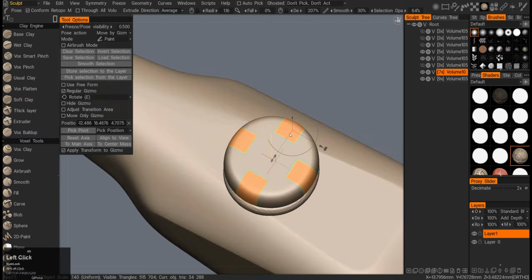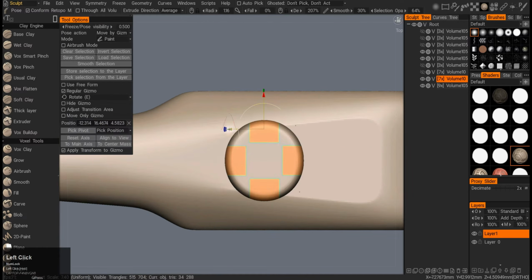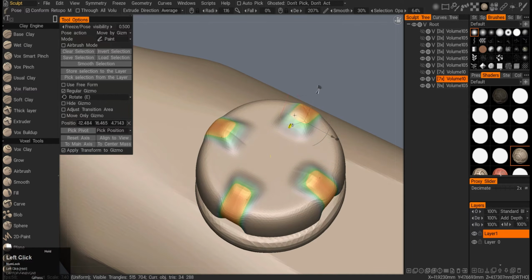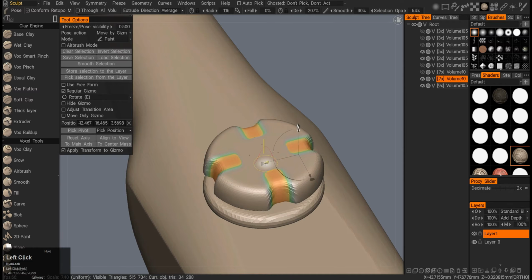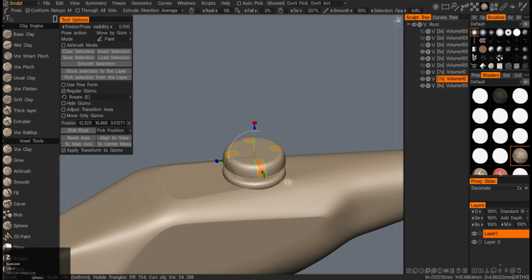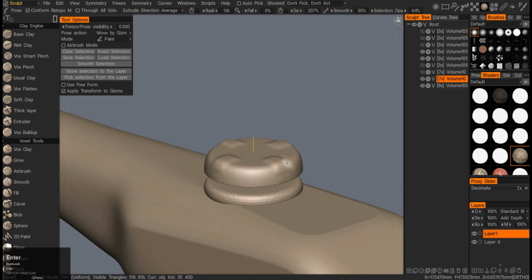Now I'm using the pose tool because with the pose tool, you can do a slightly different kind of deformation. I can push the shapes out and do stuff like that. They're also quite powerful shapes, but again, in this case, it just looked better without having anything at all.